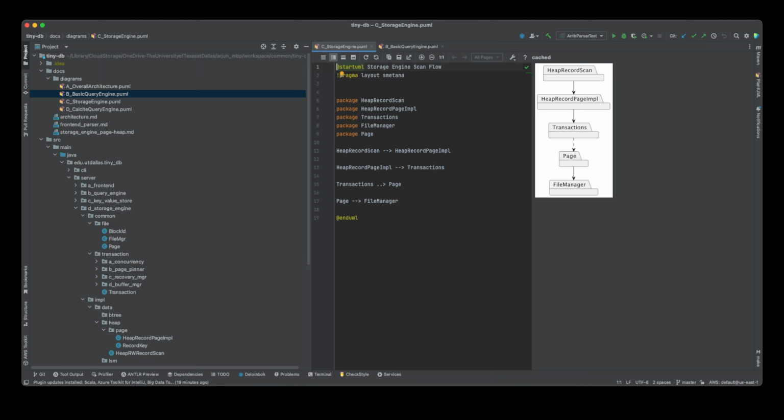So the concept of pinning pages and maintaining a recovery protocol: transaction, concurrency and recovery are closely related.